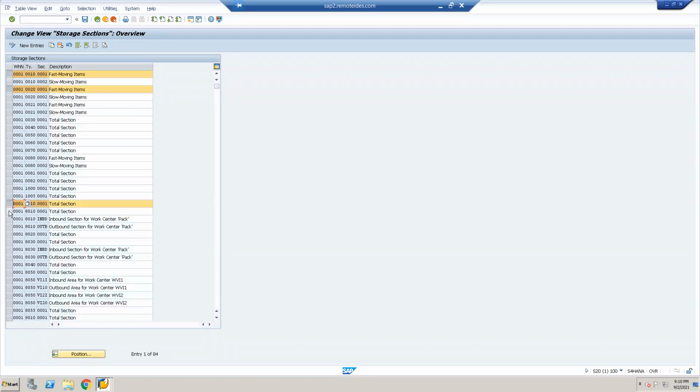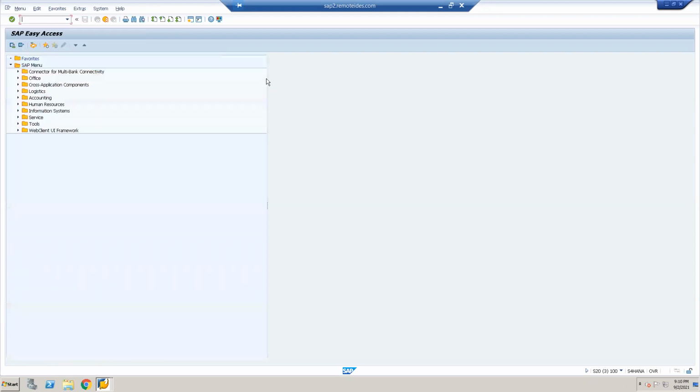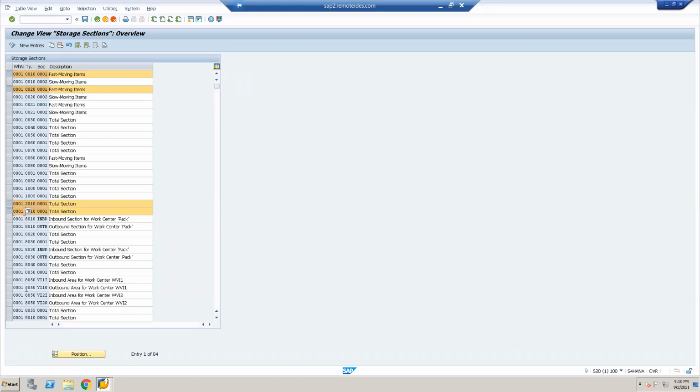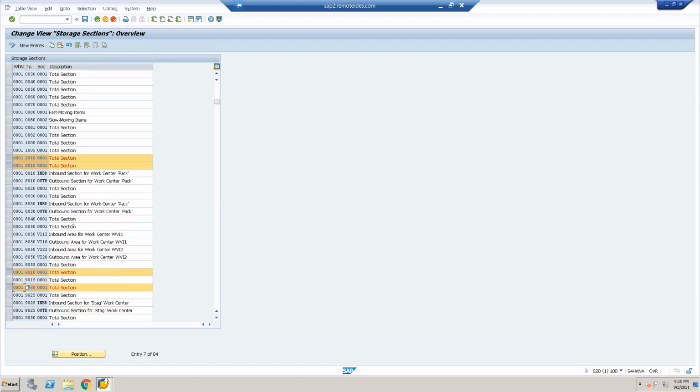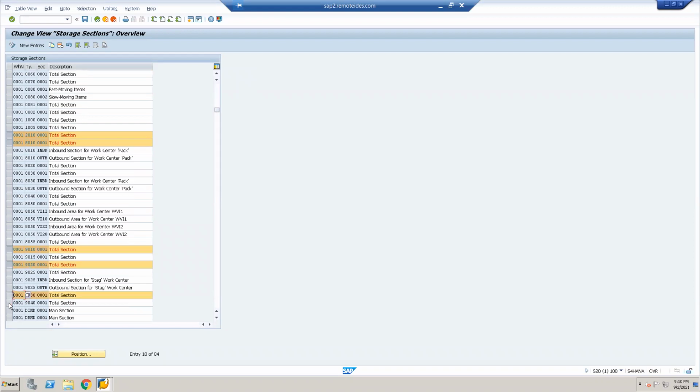And then this is for, which one did we have? Okay, so then we have 9010, 9020, 9030, and 40, and also one we have for the packing station.